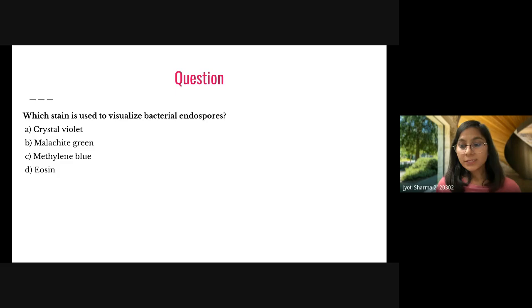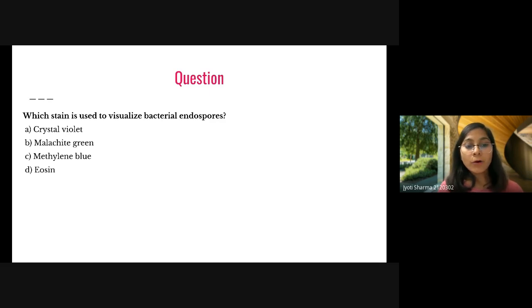Okay, the next questions are about the technique by which we can visualize the components of the cell. For example, if we want to see the cell wall, the mitochondria, or the genetic material of the cell, then we have different techniques by which we can visualize this. Then we have some staining techniques. So the next 5 or 6 questions will be on staining techniques only.